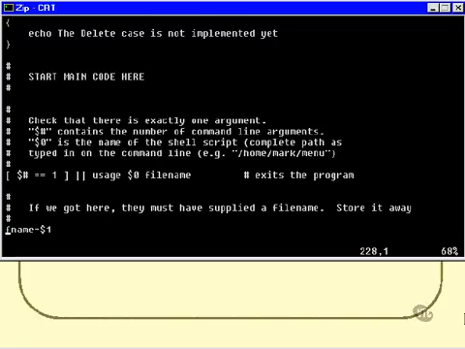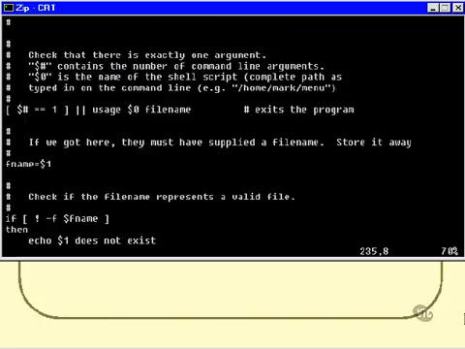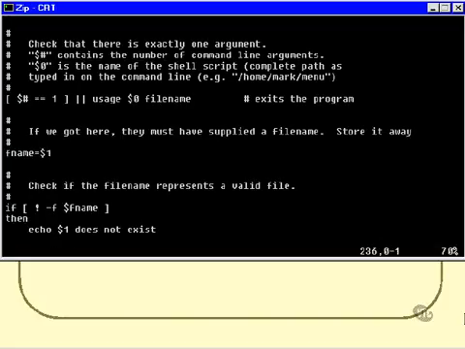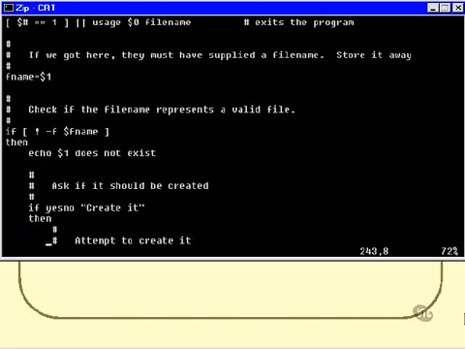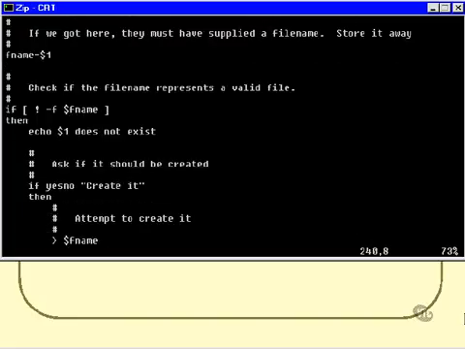I'm going to store that in a variable called fname, and I will really not need to refer to $1 anymore for the rest of the script. So let's see if it actually exists. I'll use the -f to check whether A, it exists, and B, it's a regular file. So first, if it does not exist, we'll echo out a message to that effect, and then we'll ask them if they can create it, and we'll handily use that yes/no function that we used earlier.